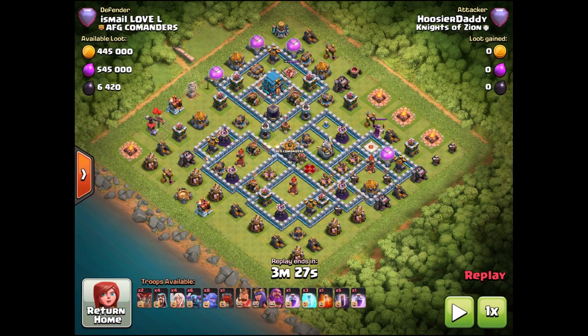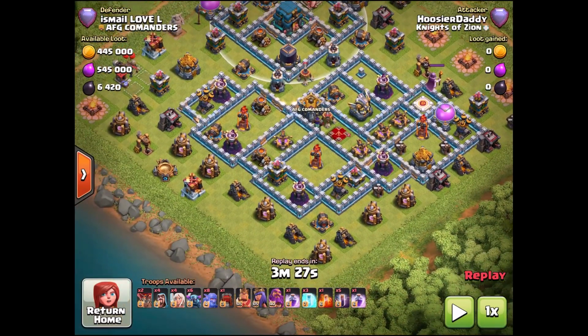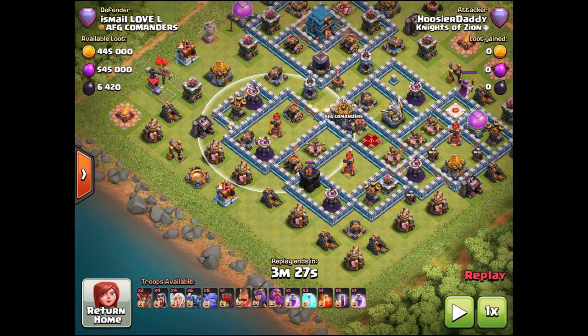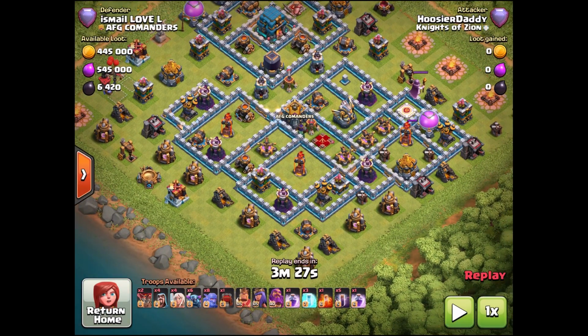This one was a really interesting base because they're obviously trying to go anti-P.E.K.K.A. Bobat. They basically say, here, we'll give you this town hall, but as soon as you get through the town hall, now you're not going to be able to bat at all because of all these splash defenses around the backside of the base. They got the Eagle back here.